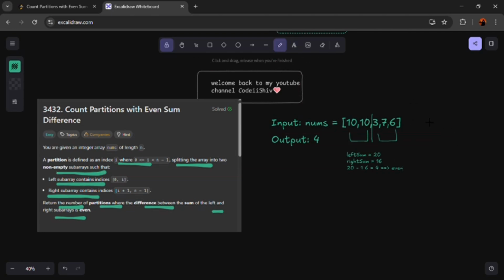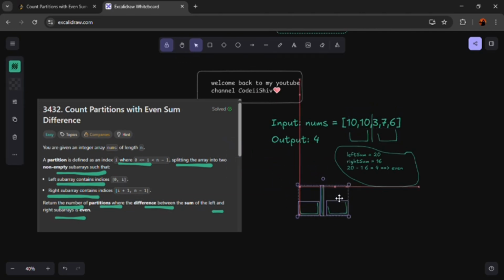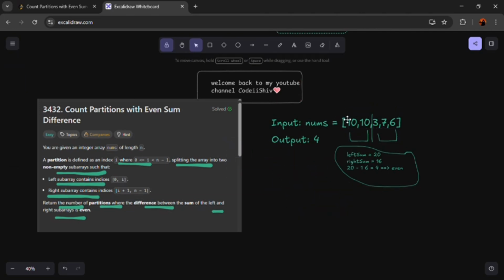So we have to return how many valid splits we can do. The approach is very easy. What we have to do is track the left sum and right sum, and evaluate whether the left sum minus the right sum is even or not.